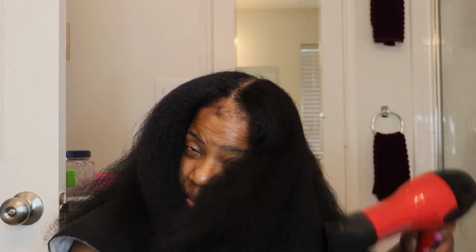So here I'm just trying to straighten that part out, my roots up there at the top, just straighten that out some. But yeah, you guys, I do not like blow drying my hair, but it came out pretty good, and so I was happy. It came out straighter than it normally does.